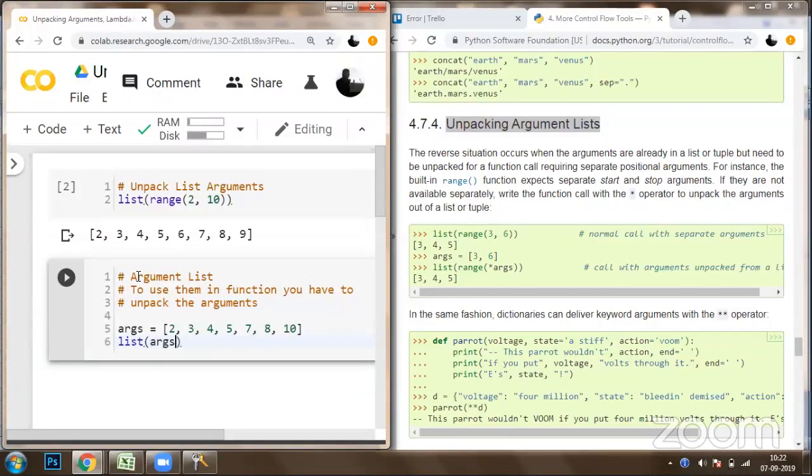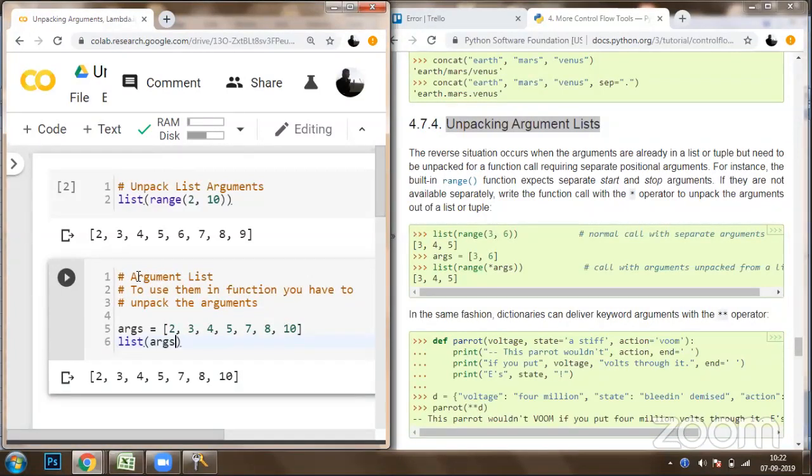If you pass this argument list to the list function, you can quickly see that we have passed that argument and we have got the elements extracted out. But this is the common case wherein you have the argument available and you have given it to the function and it got printed.